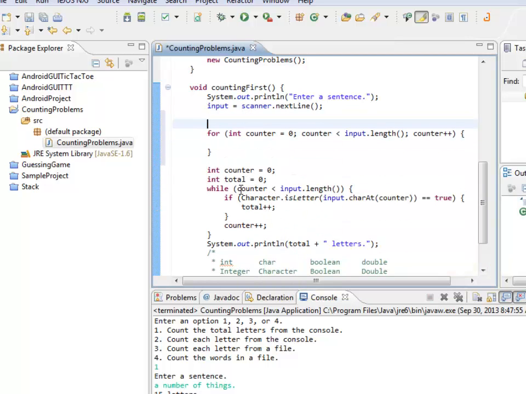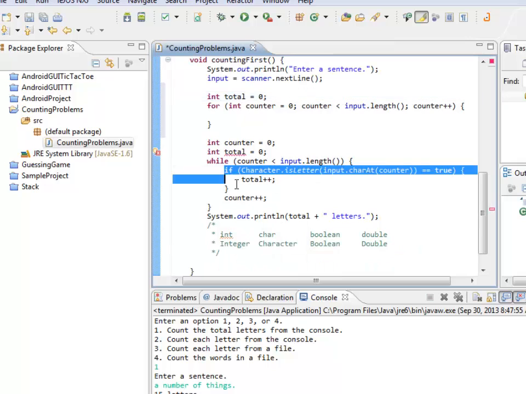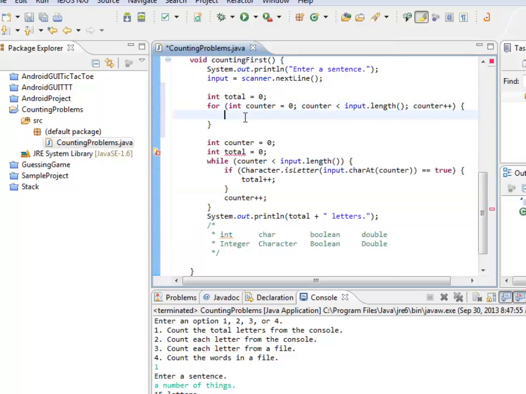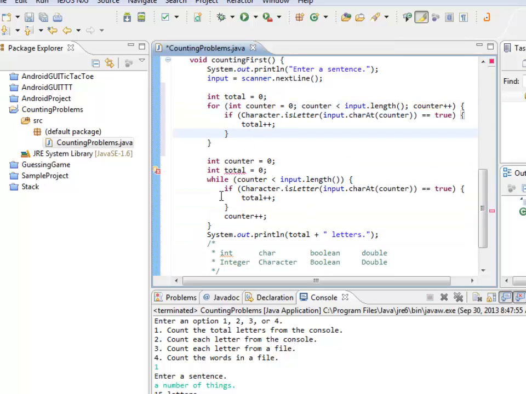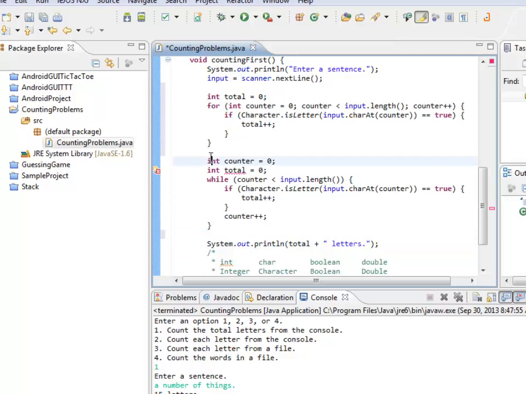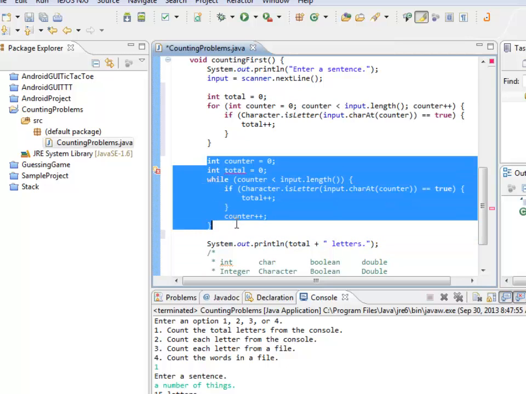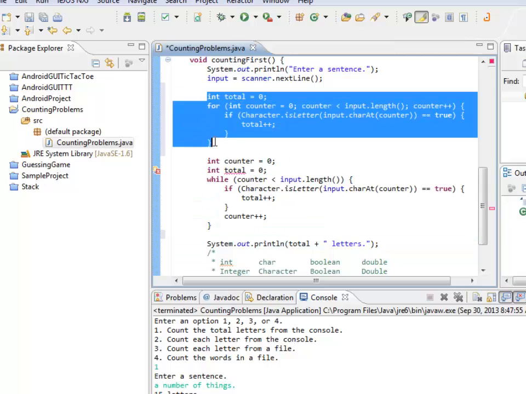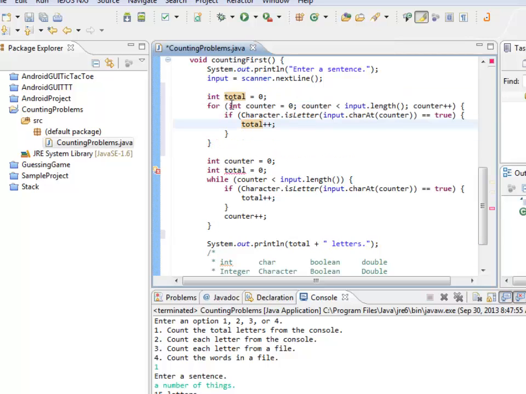So if I want to do these lines of code down here, all of this stuff here is precisely the same as these things here. The for loop just allows you to do it faster. So we have our counter, we started at 0. This is the while portion. It's going to keep doing this while this is true, and then counter plus plus.